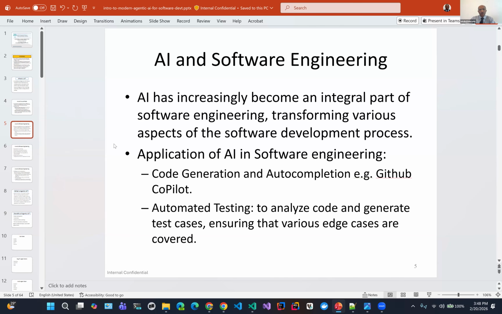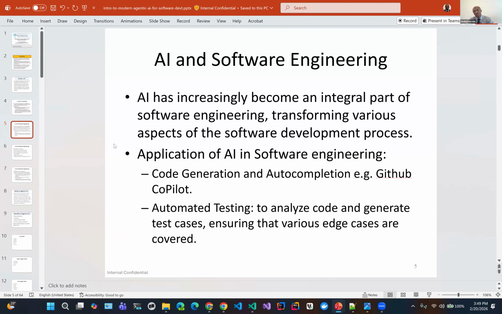So the application of AI in software engineering, fundamentally, is code generation. That's one of the applications, right? Generate all the code for us once we give it some specification, some design, and autocomplete. And all of those were already there. I mean, we've been using that for a number of years now. So GitHub Copilot, Google Gemini, the large language models that can generate content, can generate text, including code, particularly in the case of software development.